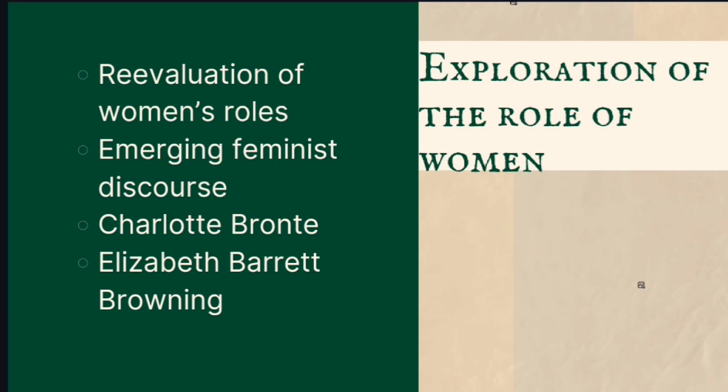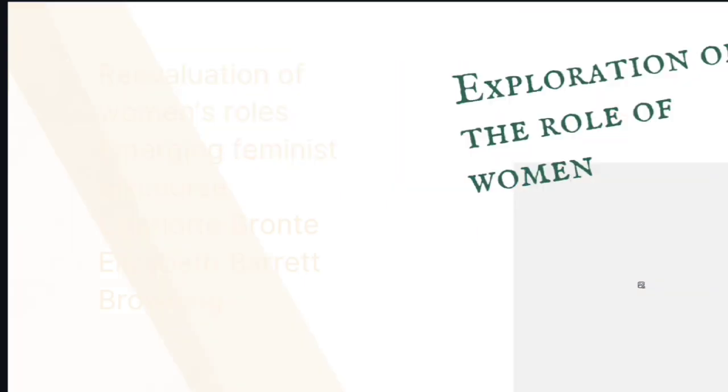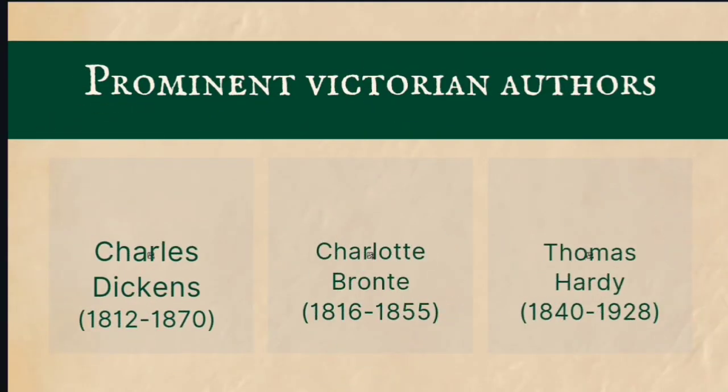Right. Now we'll discuss the prominent Victorian authors. We have already discussed them in these points, but we'll further discuss some important details about them. Keep in mind these four main prominent Victorian authors: Charles Dickens, Charlotte Bronte, Thomas Hardy, and George Eliot. In this video, this is the first time that we are coming to George Eliot.